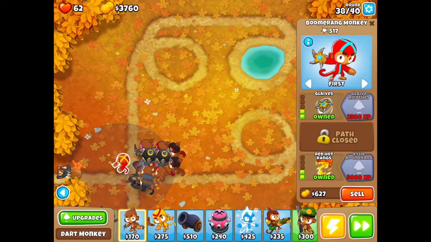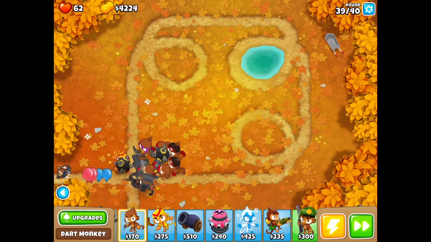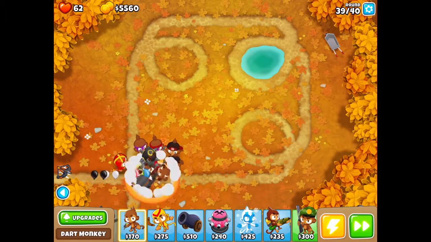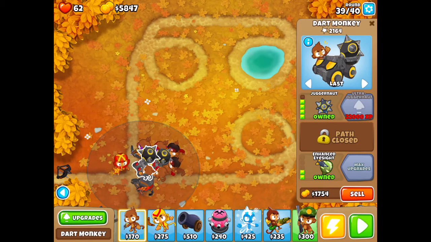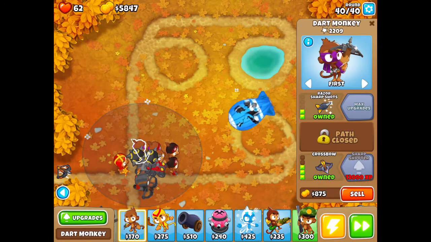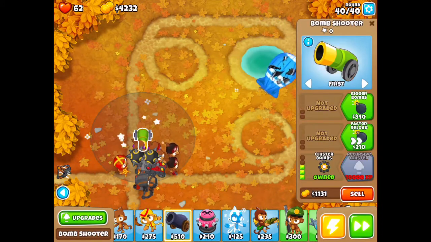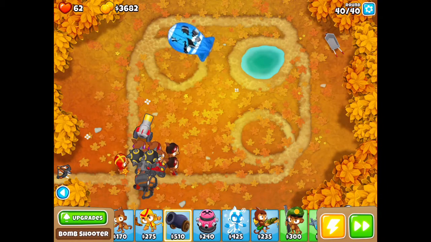Monkeys have been doing work though. Ooh, more regrows. Next round will be the last. We will not do free play. So we got to see every variation of every Dart Monkey tower. Oh no. Oh no. What do I do? Oh no. Cluster bomb. Faster reload. Missile launcher. There's one shot. Boom, boom, boom, boom. Oh, no.